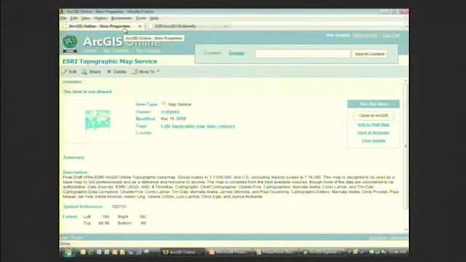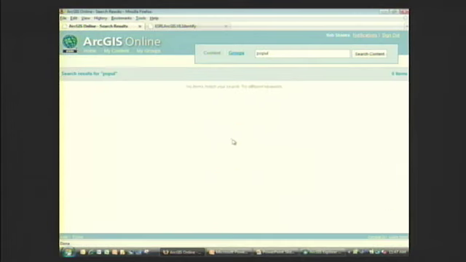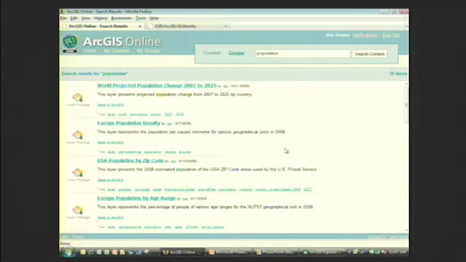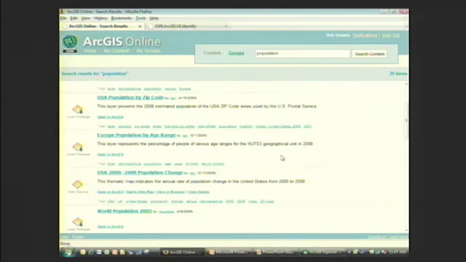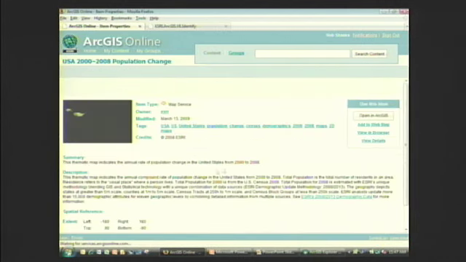All right, so let's continue on, and let's talk about web maps with ArcGIS Online. We can create web maps without any programming at all. So I talked about some of those SDKs, but let's just go ahead and point and click and make a map that can be saved, searched, and remixed by other users. So in this case, I'm just going to do a general search for population. Well, if I can spell that. I'll get population results. So again, I see a whole bunch of results. And here I find one that I think I want. I'm going to go ahead and click on this map right here. Yeah, that's what I want.